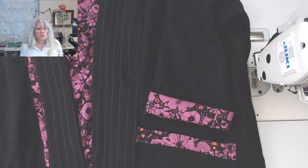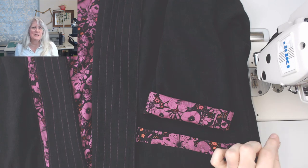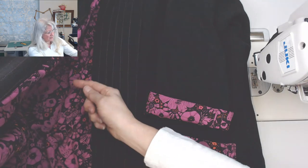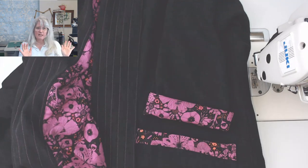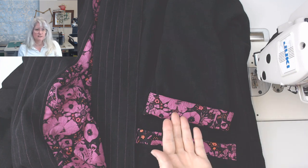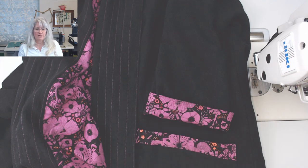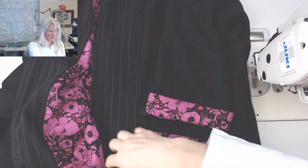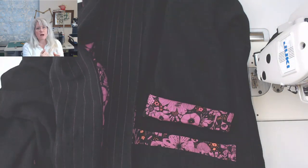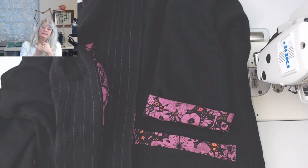Should have just put that straight stitch in, or the stay stitch in, and pinned it a few more. It may have been less harrowing watching that, but it really wasn't hard. I just popped open the side seam and then sewed it right sides together. You don't even know you're in the side seam because it's so huge. It doesn't really matter. And you have to do it that way if you want to clean finish it. So that's the only reason I have to go through the side seam. You could not go through the side seam, but you would run out. If you were doing it along a collar, you would get to right here, and you would just not be able to do it. It'd be too tight.